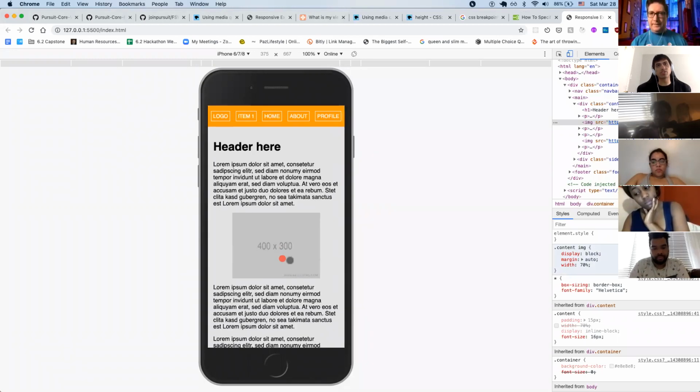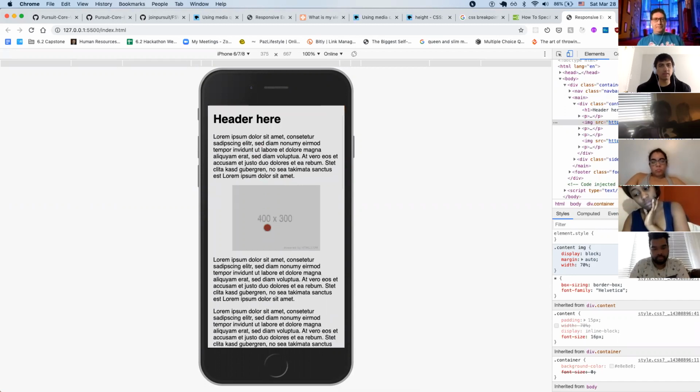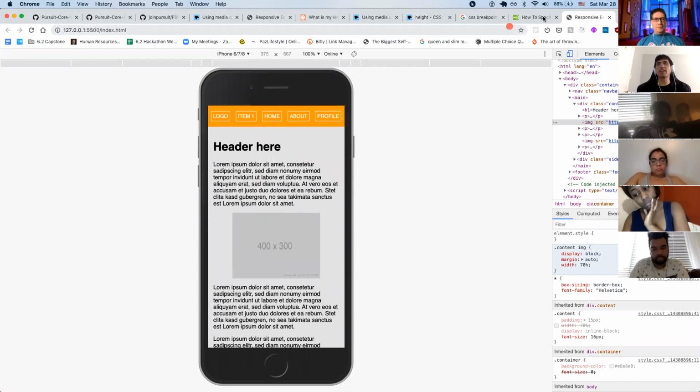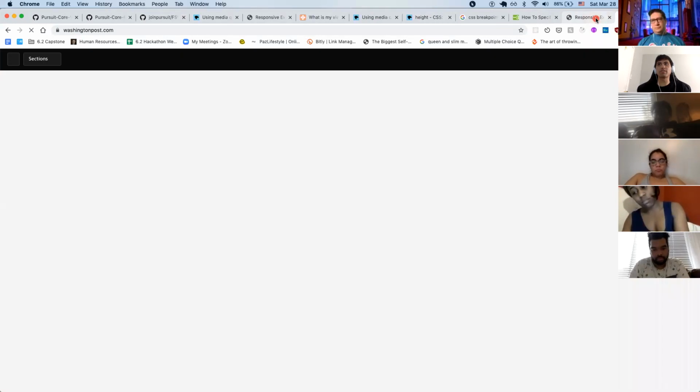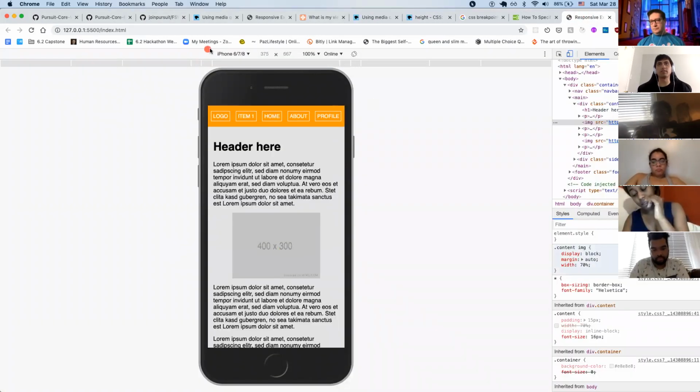I wanted to just check if the font size is too big so we could change it. I think if you look at the Washington Post on a phone, they do reduce the font size, and that's what we're gonna do in the next 7 minutes.